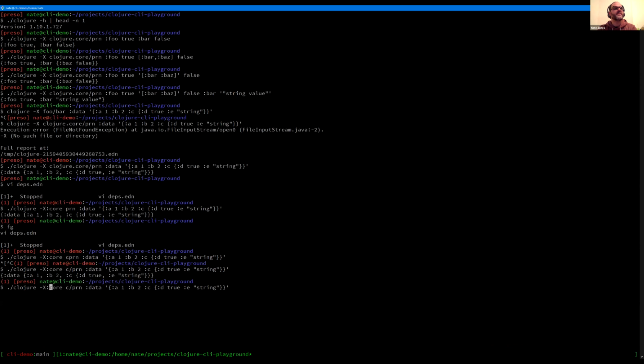And then let's see, pprint. This is probably going to be the exact same because it's not a very nested data structure. So it's not going to be that much different from prn right now. But hopefully that shows you how you can specify where the function comes from without having to specify the entire namespace there.